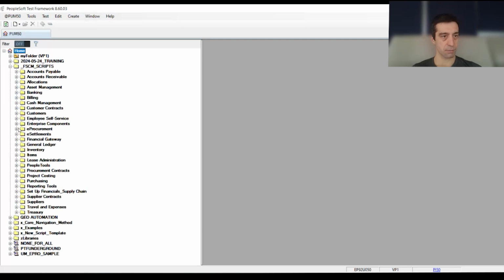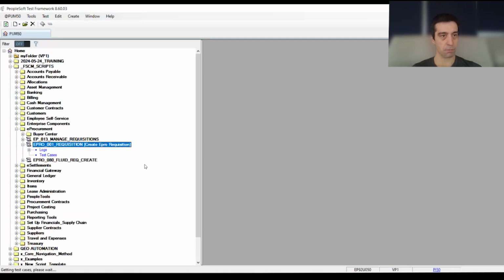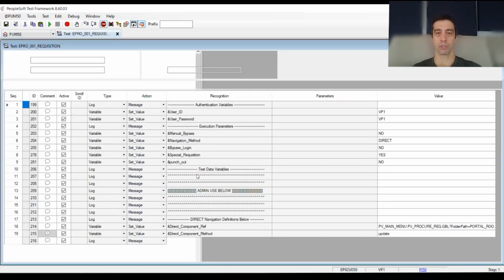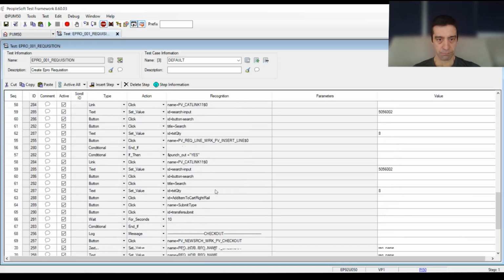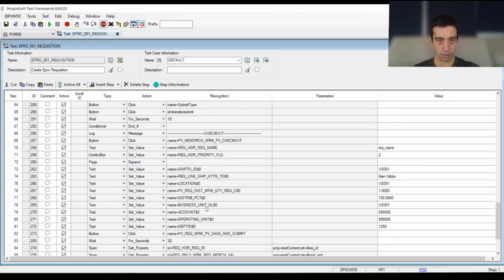Let's drive into some of my pre-built repository here. Let's open up the ePro create requisition test. Within this test, let's choose a good field, maybe a business unit, units of measure, GL business unit. Yeah, this is a good field. Let's paint a picture that this specific field, as part of some retrofitting process, is going to be altered on a global scale. Maybe it could be a custom field that you're altering or removing or changing.